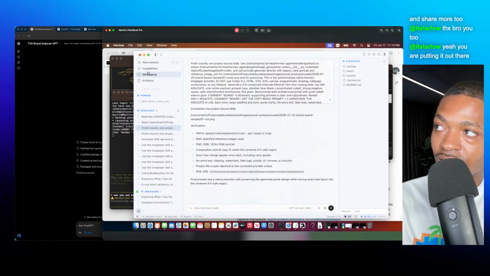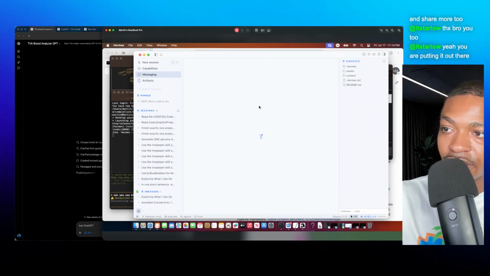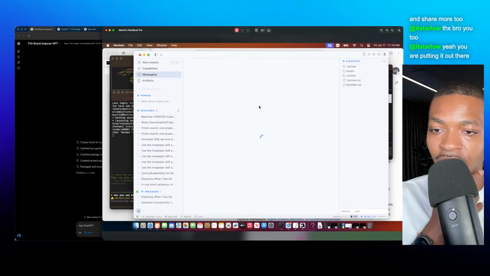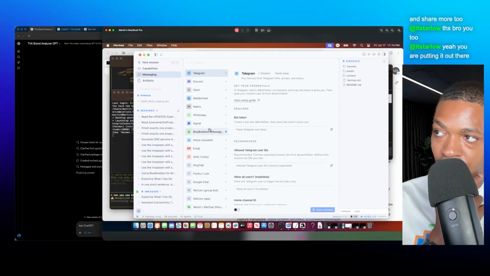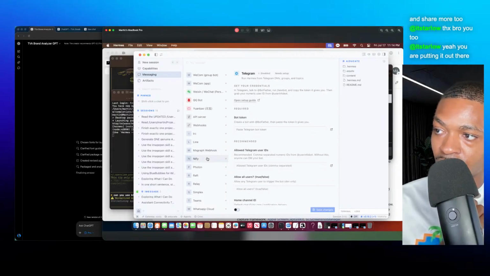But I do like that you can see all of this stuff right here. Messaging. I think you can connect different stuff. I would consider putting this on Discord. If the community was on Discord, I would probably put this on Discord, but it's not. So yeah, Twilio, SMS. They have a ton of things.